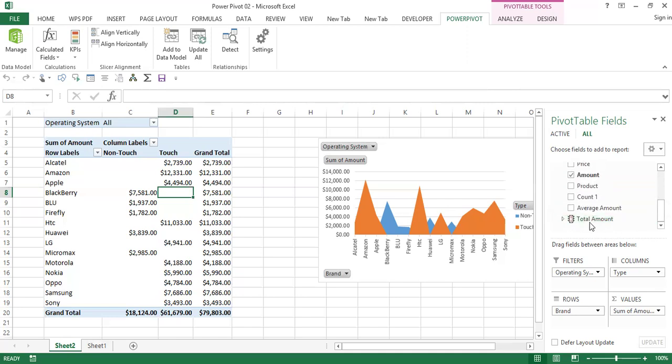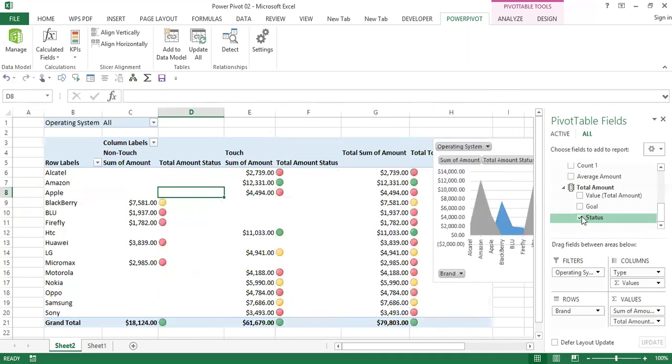You come down to look for, you see, this is where the KPI is, total amount. Okay. You expand it, and then you click on status.